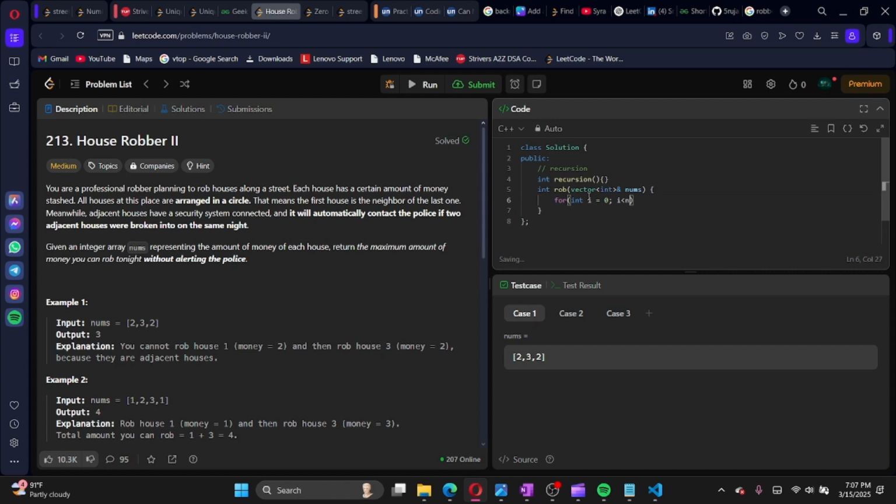We're just gonna declare the n value instead of size, and keep it as n.